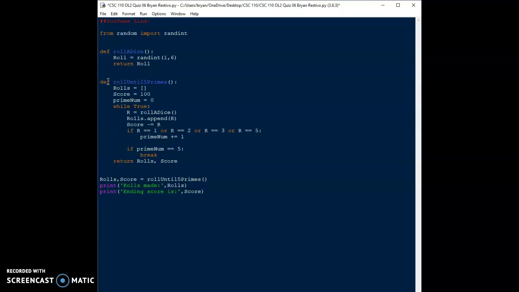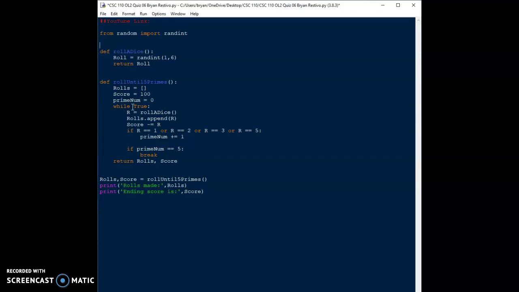And then the second function down here is named roll until 5 primes, with no arguments as well. The parameters of this function are defined here with a list named rolls, and then we have the starting score assigned the value of 100, and the counter for the number of prime numbers is set to 0.